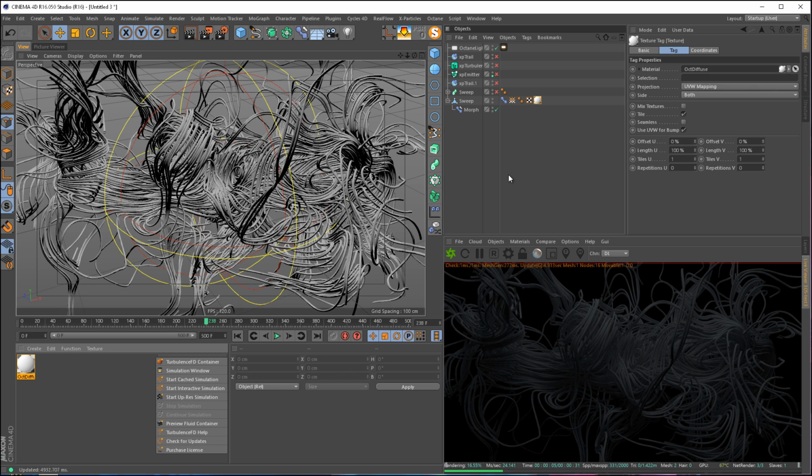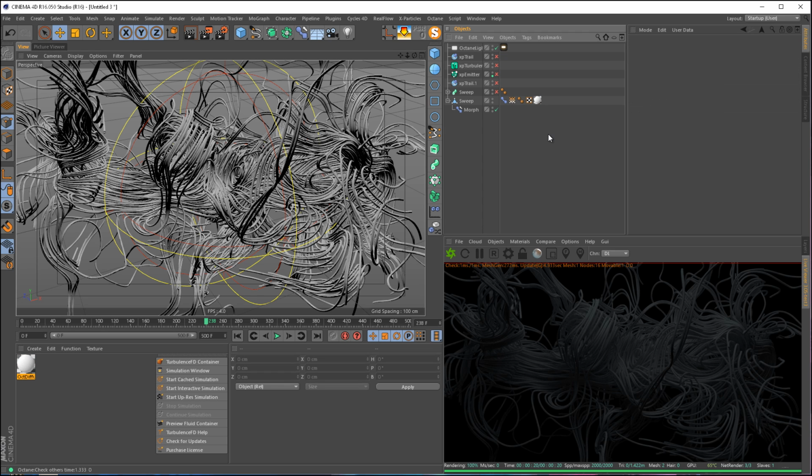What I found to be the bad thing about Octane is that every time you drag and drop a material onto the geometry, it will reload that geometry. And if you have a dense mesh of 2 million, 3 million polygons, it can take a while. This is something that I don't like in Octane, I guess. But Octane is so awesome that whatever I don't like, it doesn't matter. It's a rock solid rendering engine.